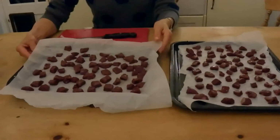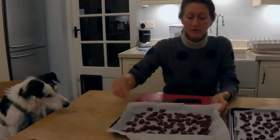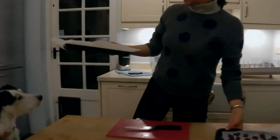So here we are, our bits of lamb's liver are diced up, ready to go into the oven. This amount is making about 200 pieces, and it was under half a kilo in weight and just about £2 in cost. So that's a lot of lovely bits of liver bite for the dogs for very little money, and they can't wait till they're cooked. So now we're just going to put them into the nice, fairly cool oven.